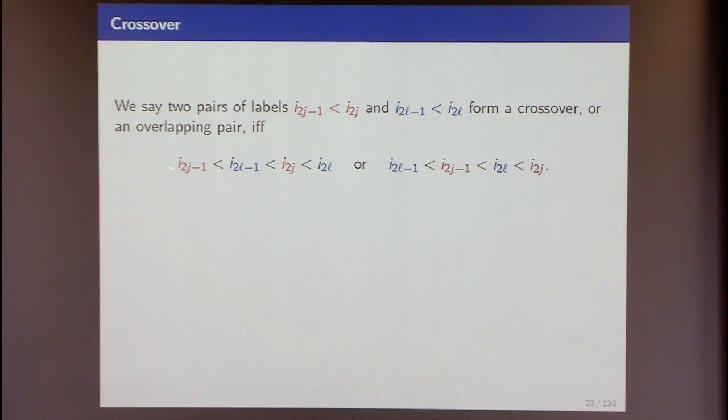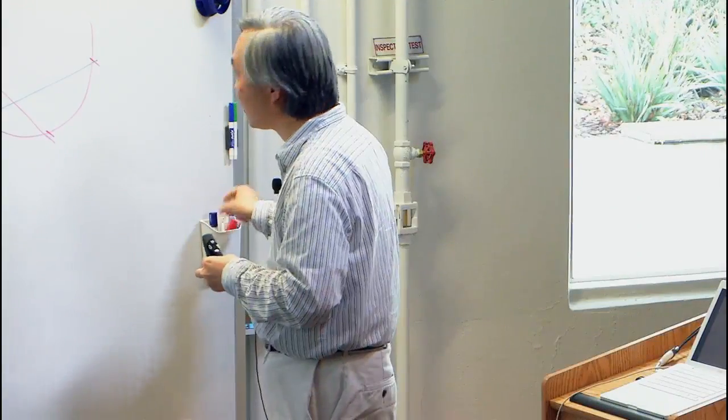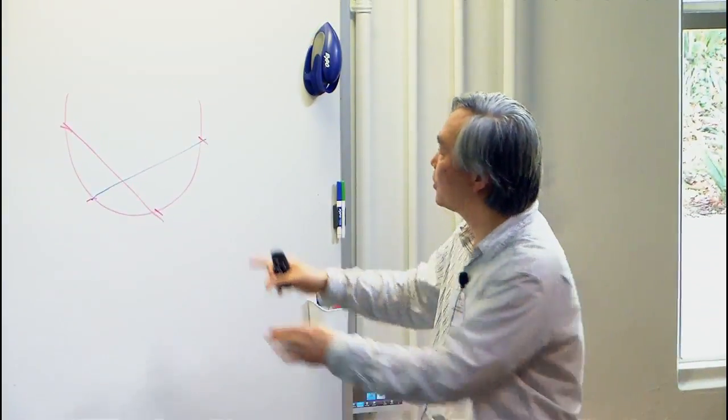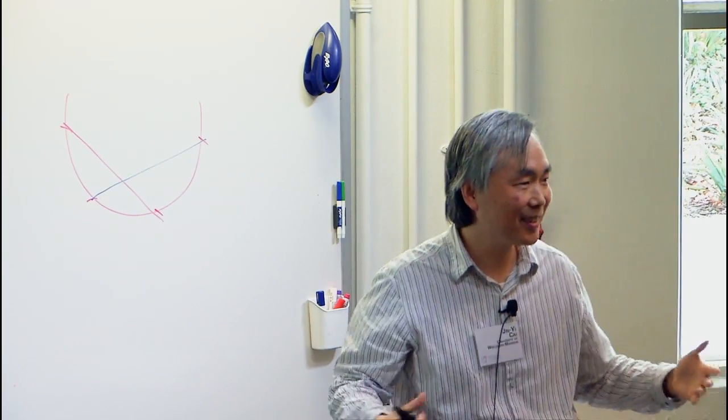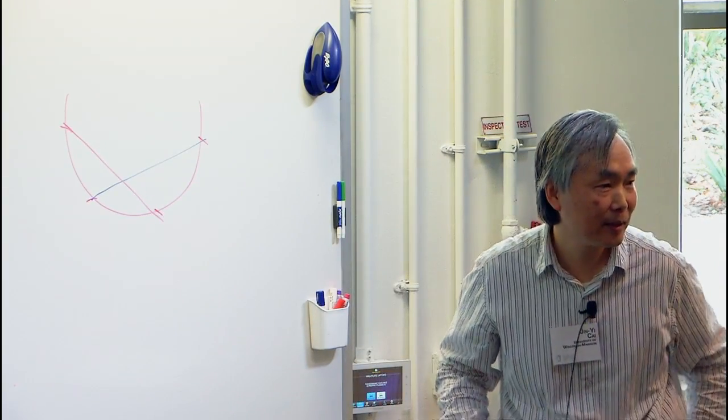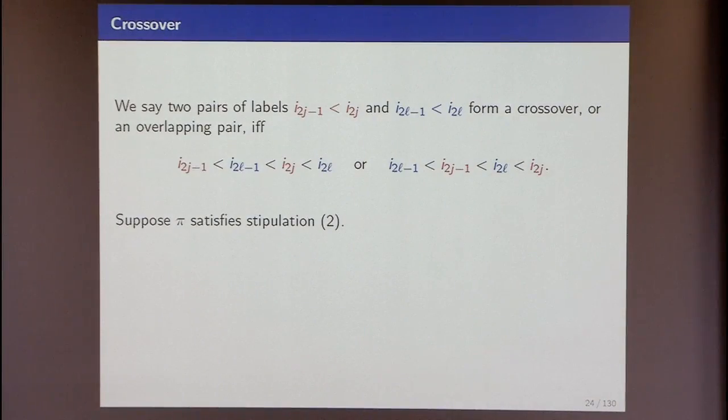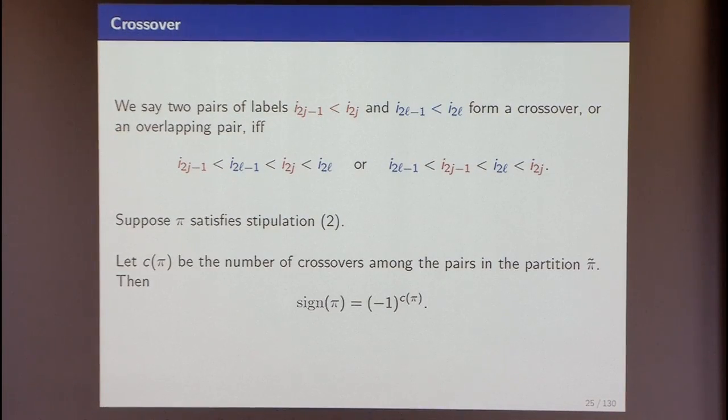It would be the case if you write down these four points on a semicircular curve, and you have the red here and the blue there. This is a crossover. And if you order it in such a way that they don't cross over geometrically, then they don't cross over. So it's also a geometric definition. Okay, so now there's a claim that the sign is minus one to the number of crossovers in the permutation.